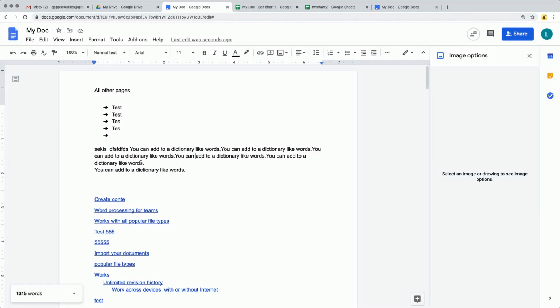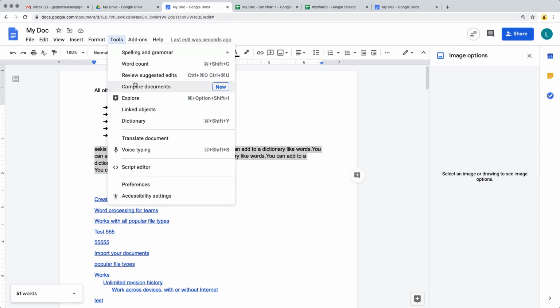There are some symbols that it won't count as words, so it's not going to add certain symbols as words. So if I select this as 51 words, it's not counting these as words. Again, I'm still at 51 words, even though I've deleted it. So there are some symbols that are not included as words.